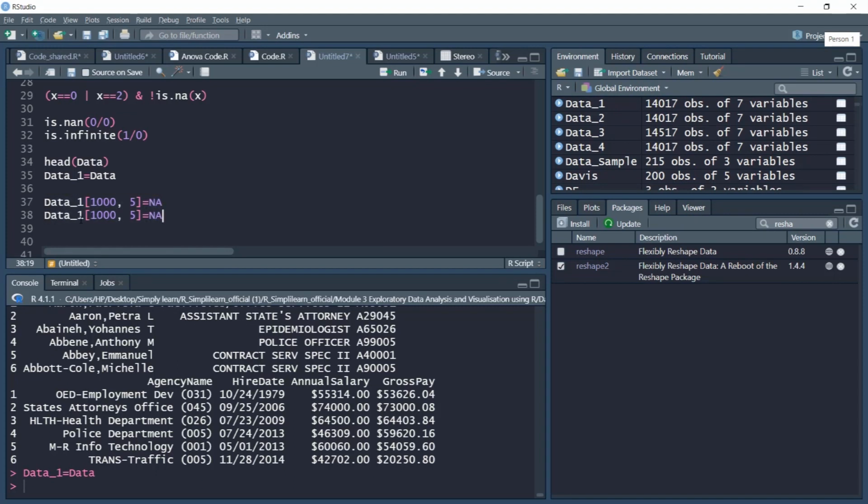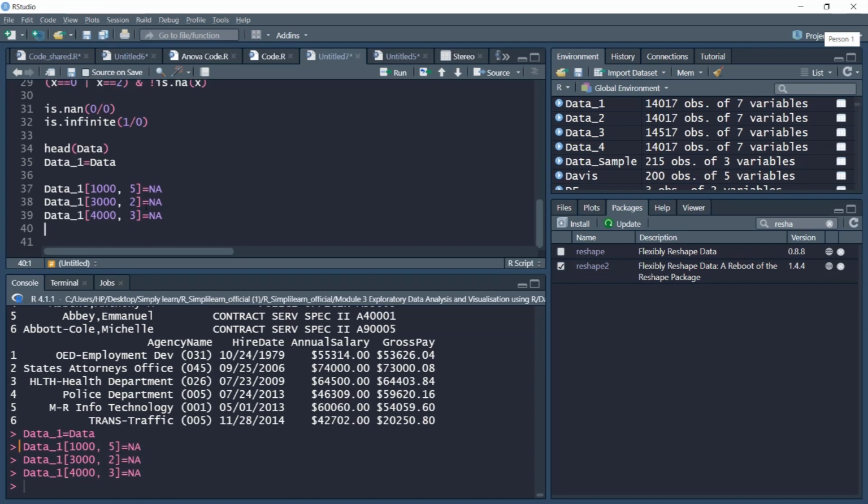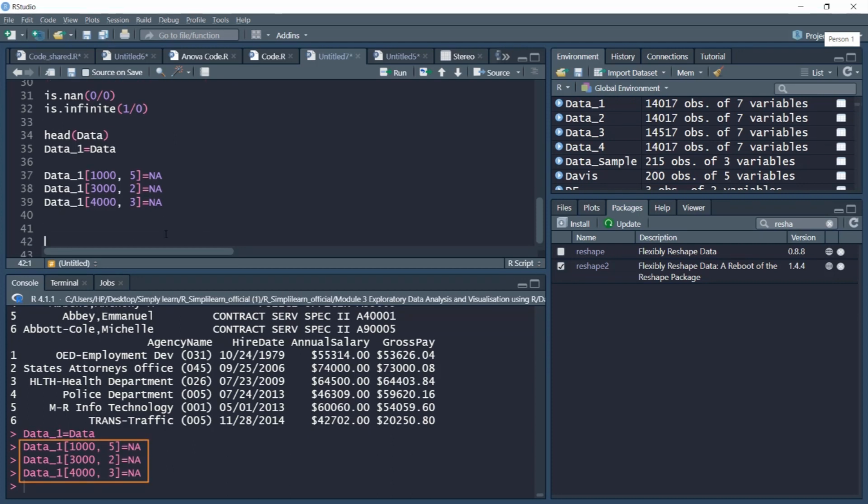Similarly, I'll also set the 3000th position in the second column as NA. And then again, I will set the 4000th element in the third column as NA. Let's run these commands. So there are three NAs that I have introduced in the original data.